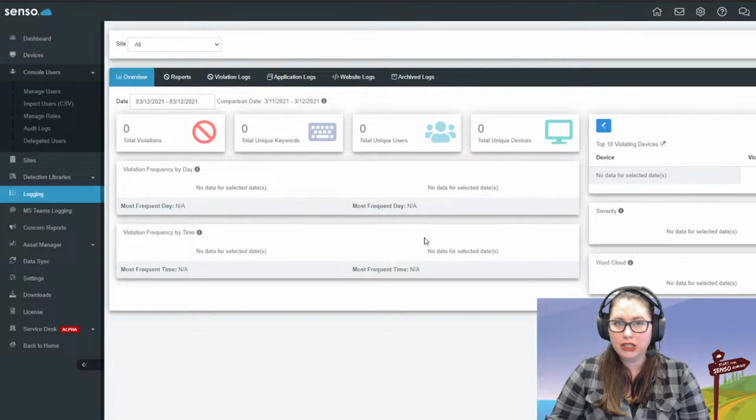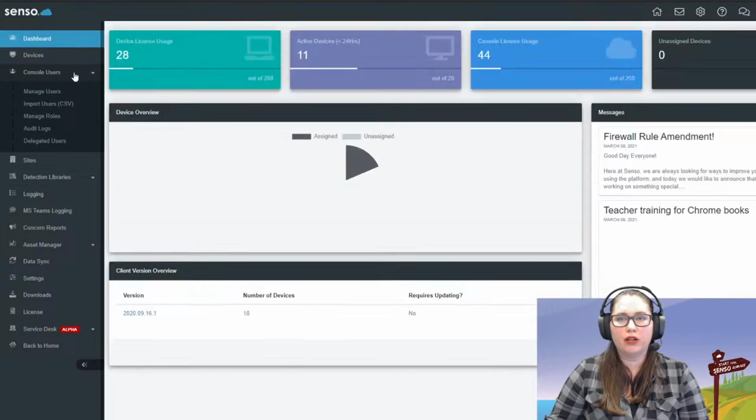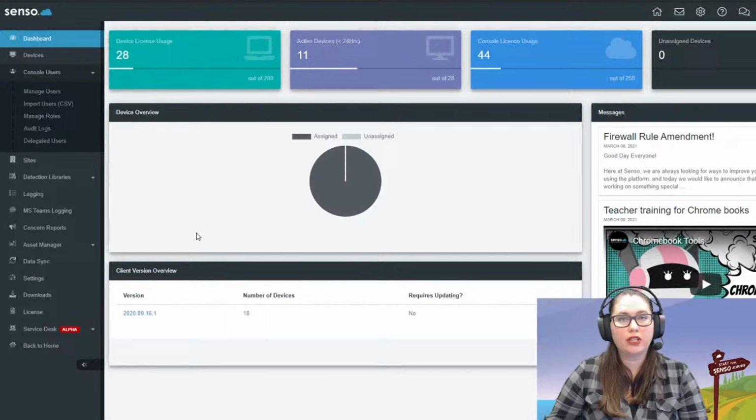I'm intentionally not bringing up anything here because I don't want any inappropriate words showing up, but I wanted to introduce that the logging area's got a nice refresher. And there was a fix to the dates. For our US customers, the date format was set not incorrectly, just different, because our date format is set up differently than basically everywhere in the world. So that was amended for our US customers.